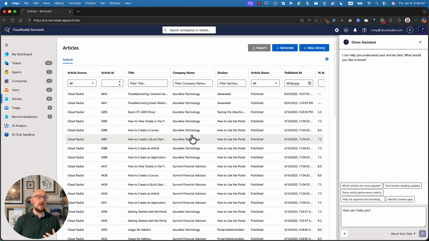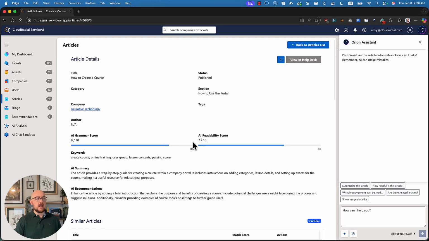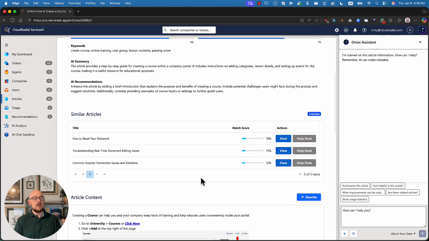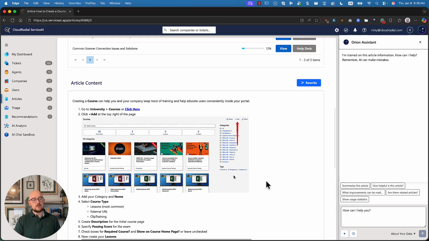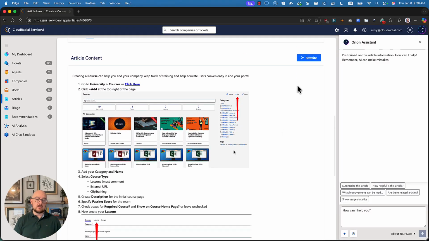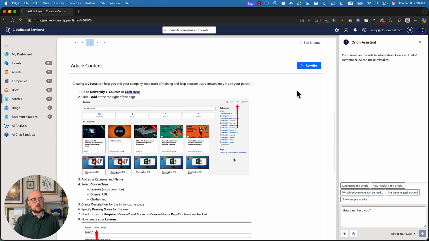Now, when it comes to the actual deep dive, or when we look at the generation of these articles, when we look at one of the existing ones, we can see that it's already looking at it, rating it on grammar and readability, and summarizing it for itself. So we can also see if it overlaps. So again, if you're having a bunch of overlap with other articles, it can be assigned to prune some documentation, make sure that you're keeping everything clean. And of course, we see the body of the article, which we can also rewrite for clarity, which is super nice if you just throw notes in, but you've never had the time to go in there and really spruce it up. So you can let AI just take that same content and rewrite it.